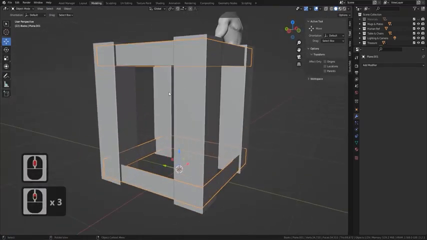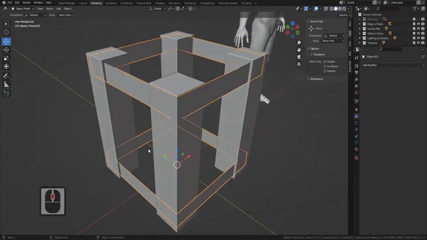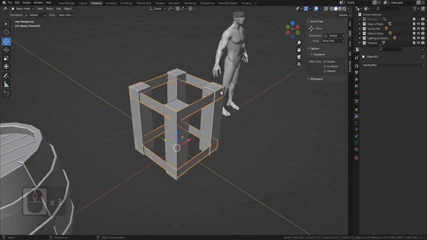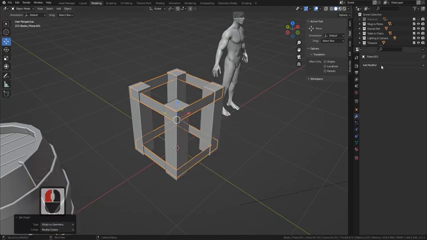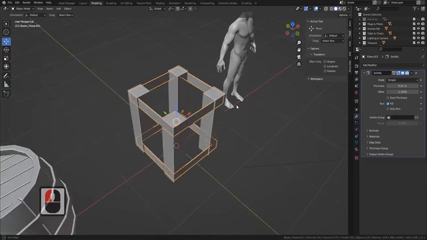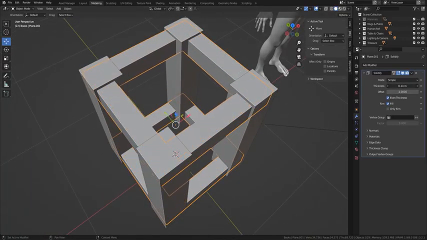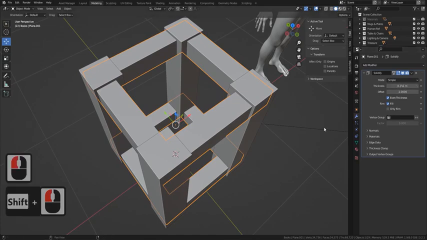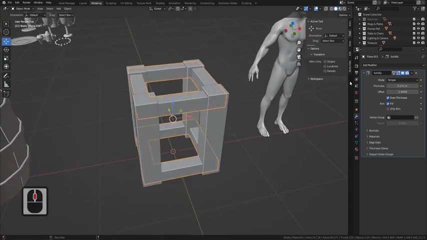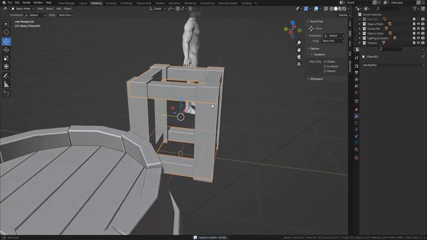Now at this point it's up to you if you want them a little bit further in, or if you're happy with how far they are out. Just make sure that you're happy with it before you actually solidify them. So Control A, all transforms, right click, origin to geometry, add in a modifier and bring in a solidify, even thickness on as always, and then just bring them in to where you want them. So something like that I think looks absolutely fine. Hover over it, Control A, and there we go.